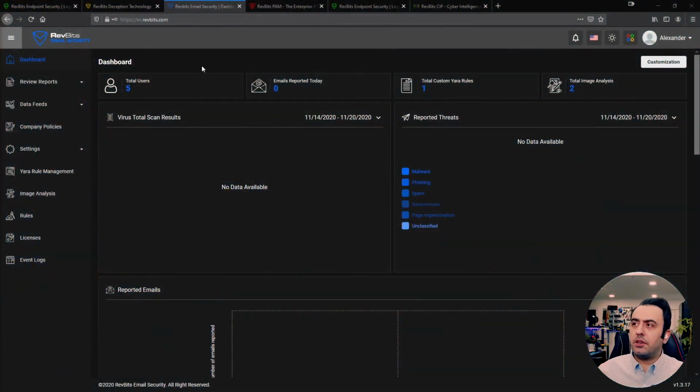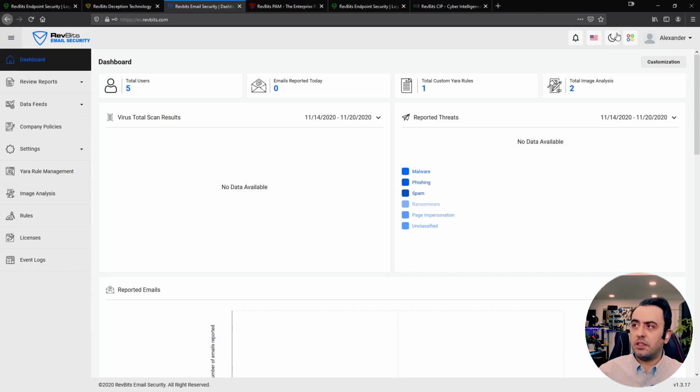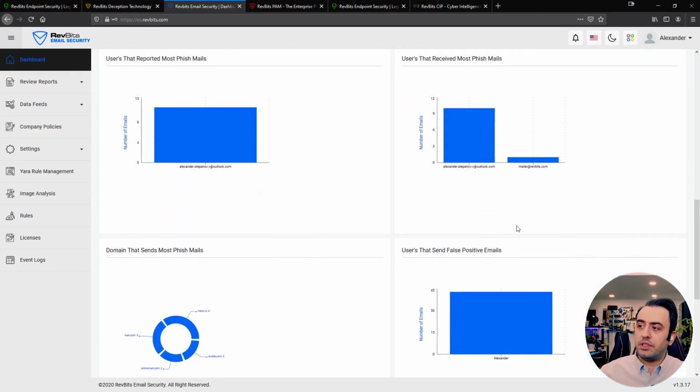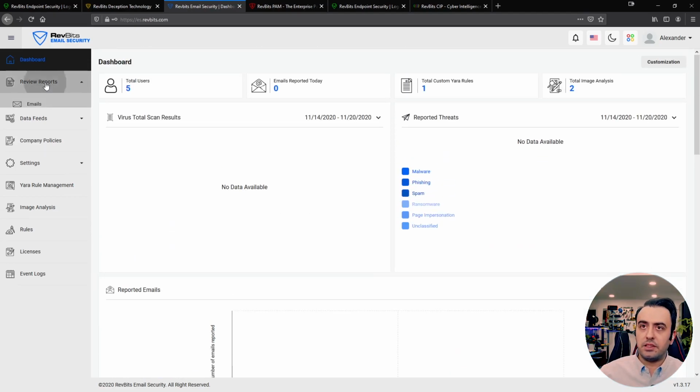All right. Okay, so this is the email security dashboard where you will be able to basically see the reports and define the policies and check on the data feeds and maybe even contribute to the data feeds, right? So these are pretty standard stuff. This is the CIP integration where you can switch between the dashboards. This is the light mode and dark mode button, and the language and the notification if there are any. This one doesn't have many reports here, but if there were, you should have been able to see all that in here, depending on the number of the emails reported and malicious emails and attachments.